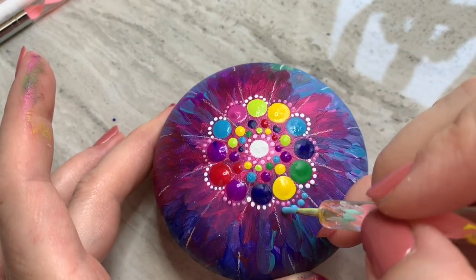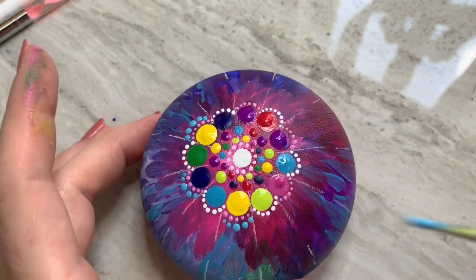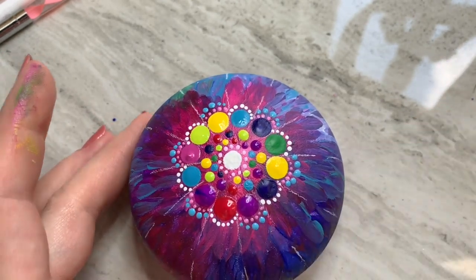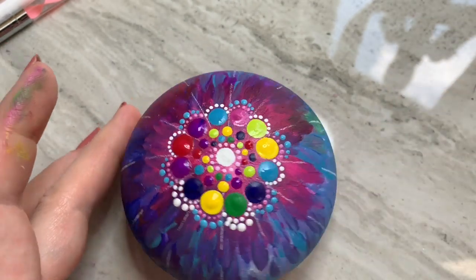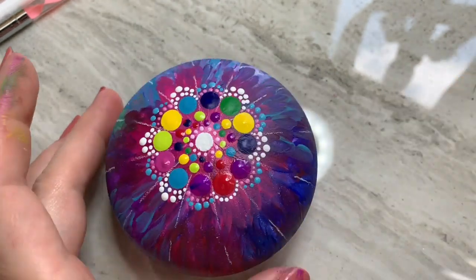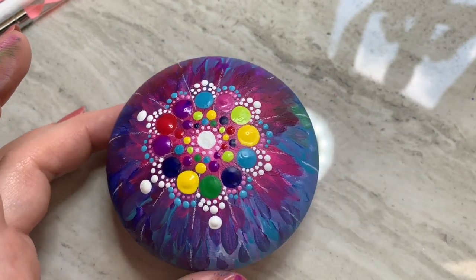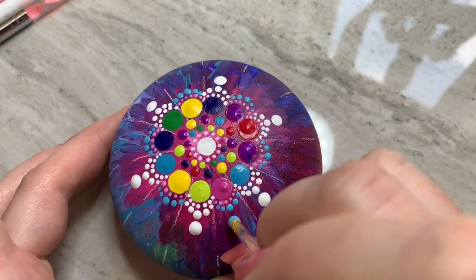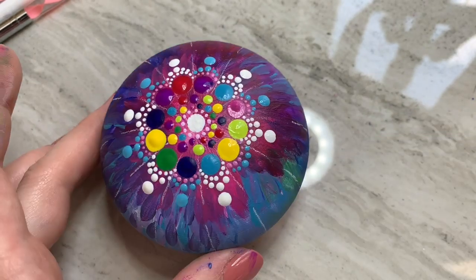So now we're going to pick a slightly larger stylus tool and surround each of those tiny dots with larger dots. And we're going to do every other section and then switch it up with a different color and do every other section all the way around. Now we're going to grab a slightly smaller size rod and do every other section with one dot. Do the same thing in a different color all the way around.